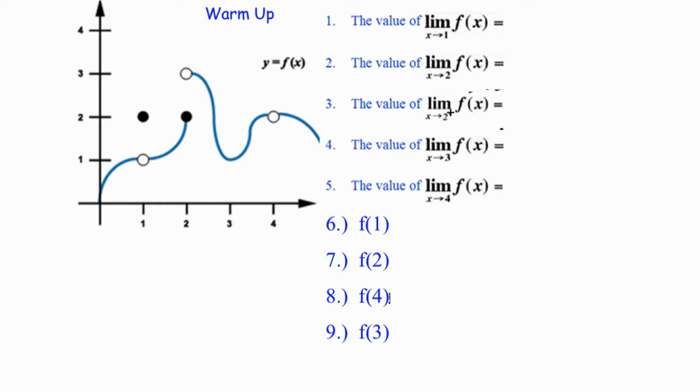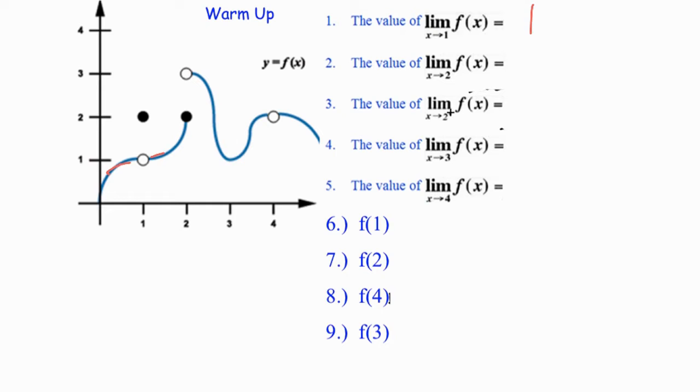Alrighty, so we have a warm-up, and first we're going to do limits. So the first 5, we're asking for the limit as we approach 1. At this point, you may want to pause the video and try them out, and if not, then you're pretty much cheating, so shame on you. Just kidding, to a degree. The limit as we approach 1 implies we're approaching this destination from both sides, so the limit would be 1.